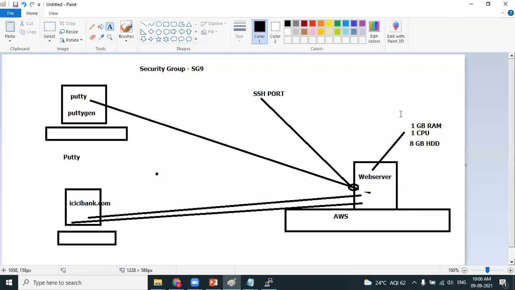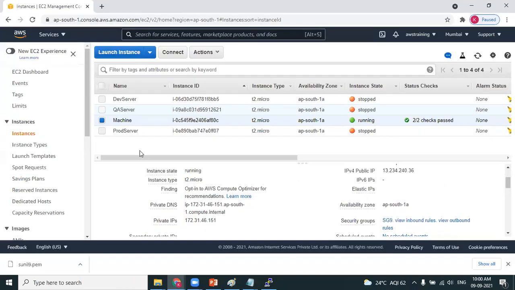So I also rename it. You can do it. So this is a web server. Now I can say it is a web server. The name can be anything, so I'm writing it as web server. Now my machine is a web server. I can call it a web server because I have installed httpd.